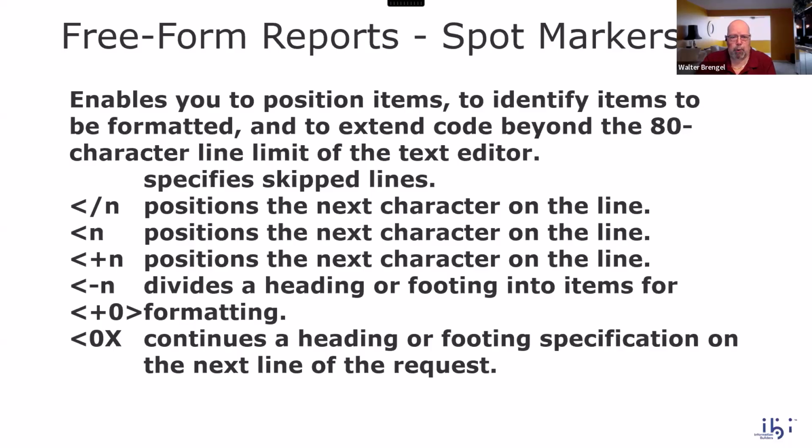So if I have a line that has 5 words on it, and I want each word to be a different color, I have to differentiate the text value 1 from text value 2 from text value 3, and that's where the +0 spot marker comes in. And then lastly, for people that have used Focus way back when and WebFOCUS way back when, we were limited to 80 characters. The less than 0X says that this particular line is actually continuing on the next line because you had to split up long lines, and this was our way to do it.